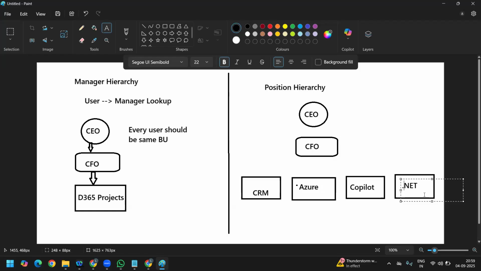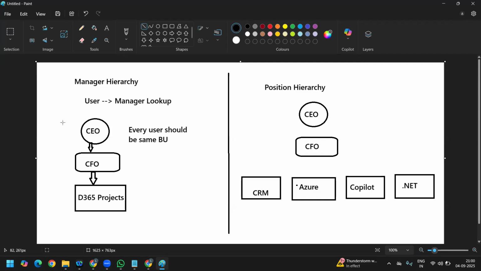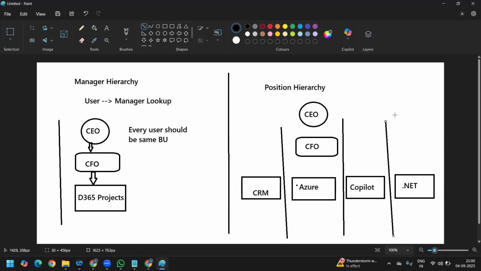.NET. So let's assume in this scenario, each user is part of a different BU. In the earlier scenario, everyone is in a single BU from top to bottom. But here you have different organizations. After CEO, CFO, you have different organization BUs. So in such scenarios, if you still want to use hierarchy, there also you will have managers, and job level bands will be there, right? So irrespective of their BU, you want to use this position hierarchy. So in such a scenario, you will be using position.